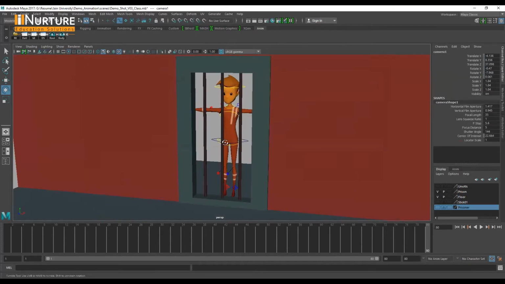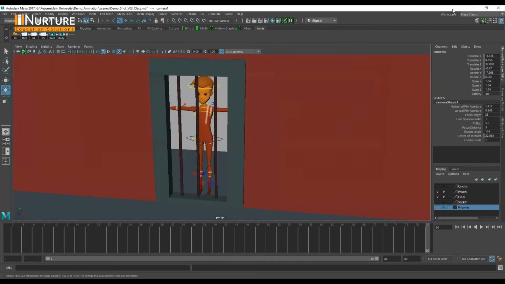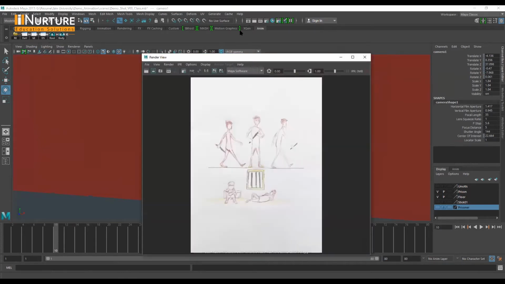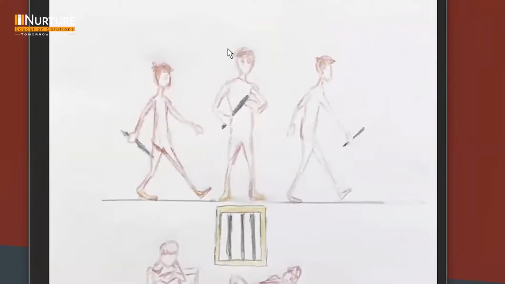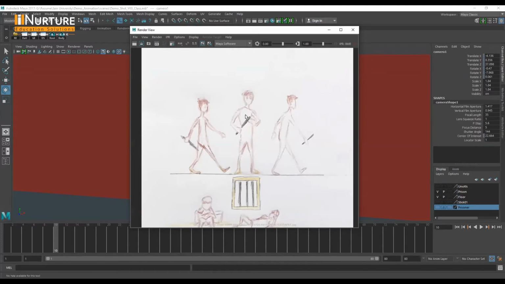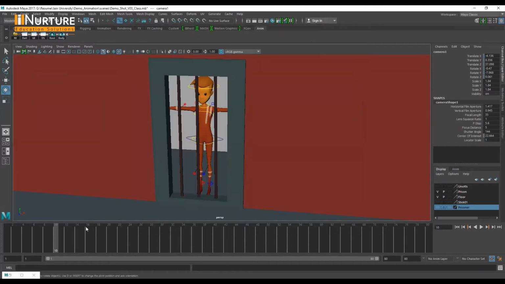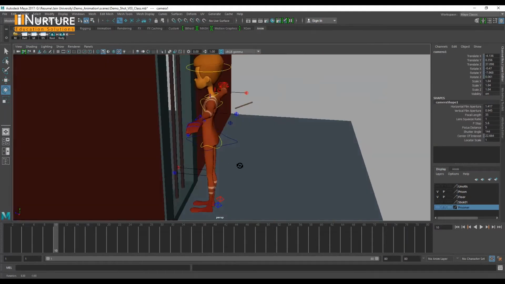Okay, now I'm getting into the first pose. My first pose would be my main pose of focus, the prison guard, or jailer, standing next to the window and holding a stick.